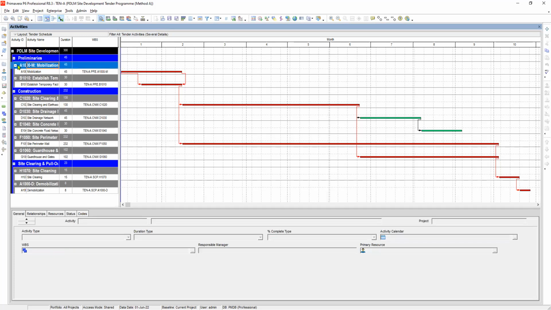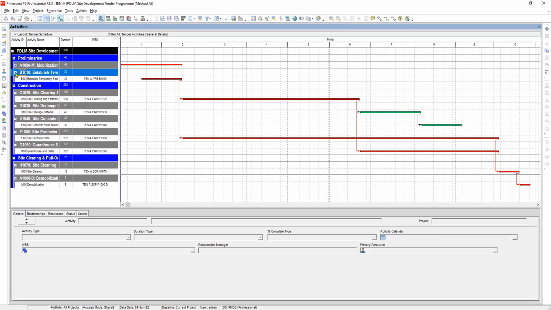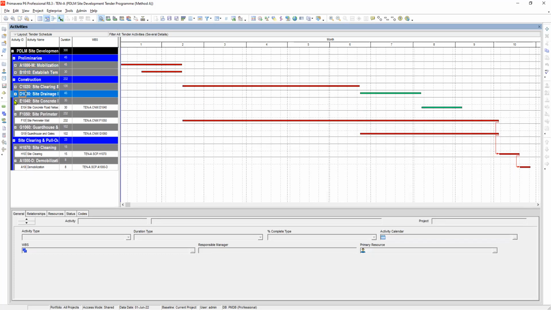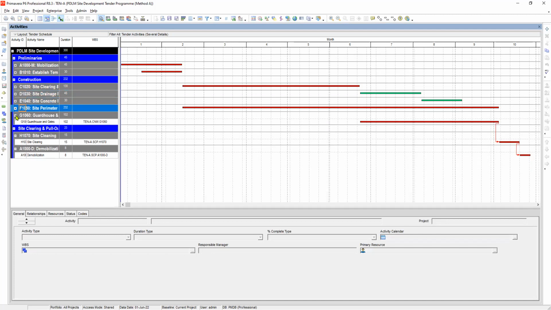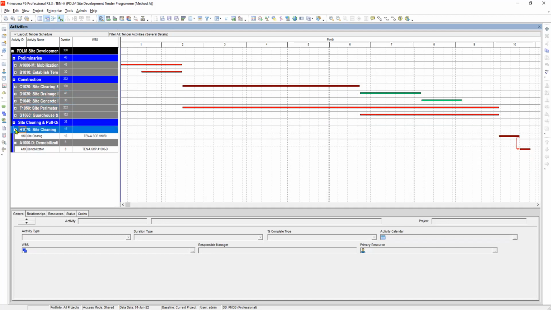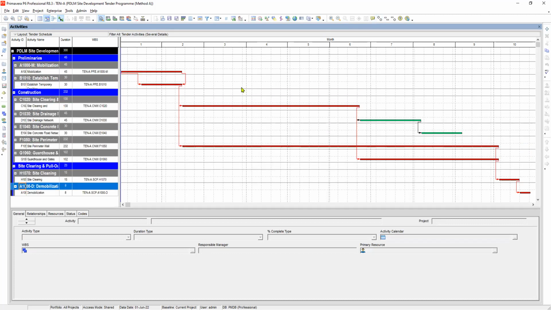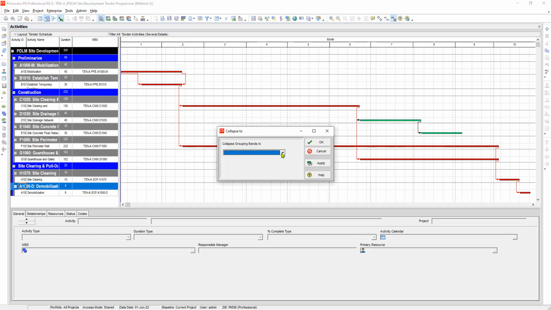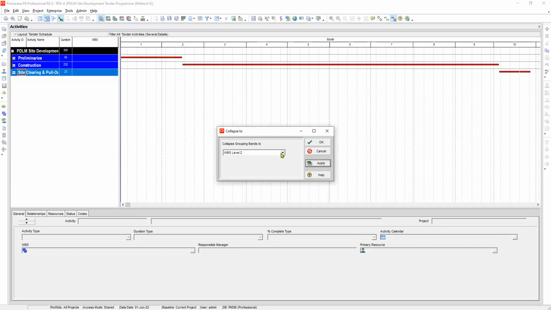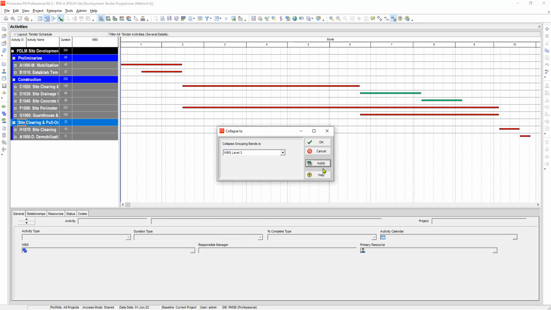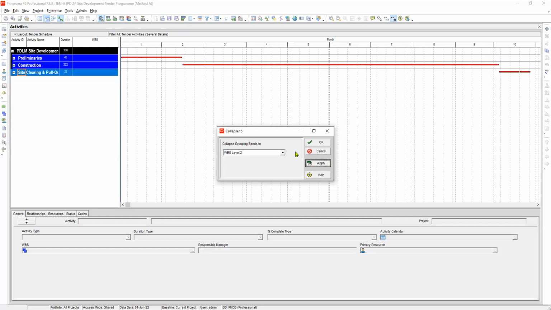This one. So you have to do it like this, right? So it takes time. But if you use this one, just click it, look for level 2, or level 3, then apply. Or if you want level 2, apply. It's very quick.